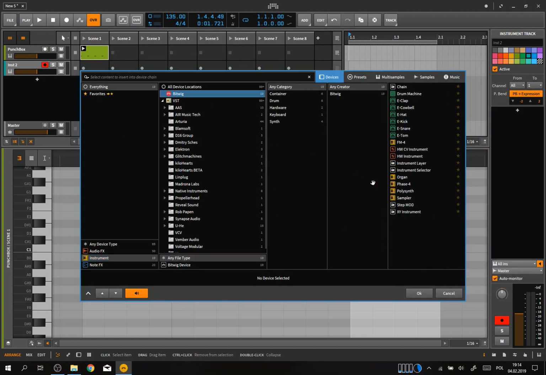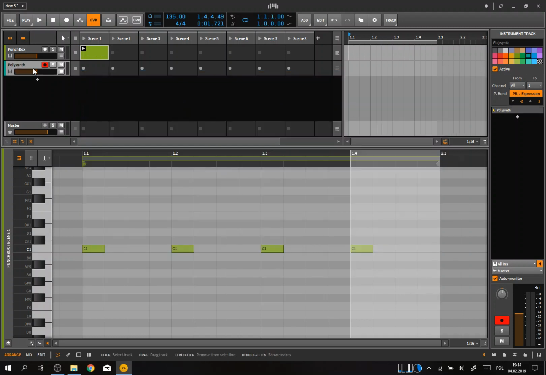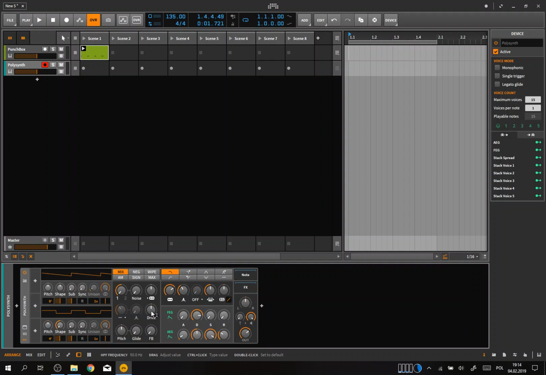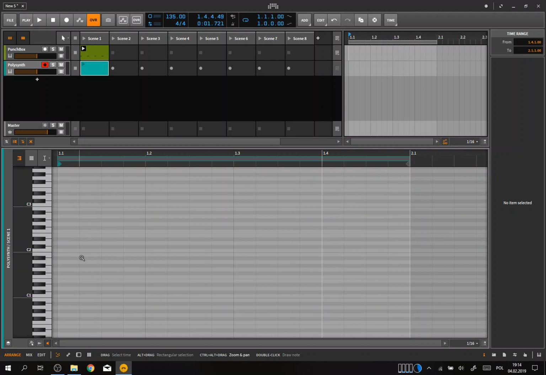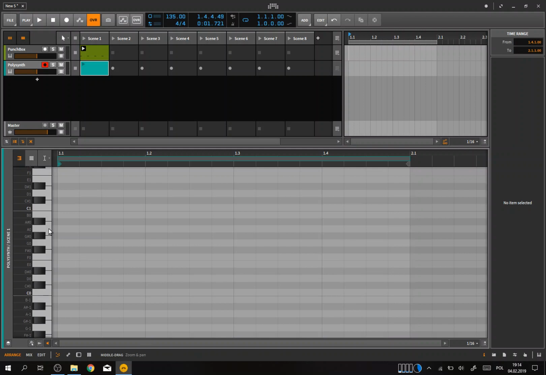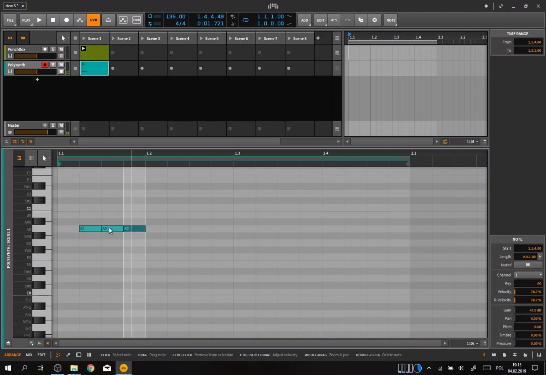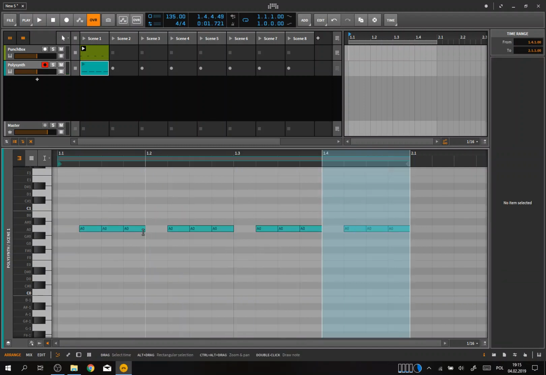For that we are going to use Bitwig's native device, Polysynth. Yeah, this is the init preset. This is how it looks. Two oscillators, a mixing module with different ways to mix the two signals, noise, filter, drive, settings for glide, filter with additional distortion, envelopes for filter and amplitude, a note effects slot, and an audio effects slot, and some volume controls. So yeah, maybe let's start with some notes here. Maybe we will start around here, yeah. Regular Psytrance bassline, but we will make it more interesting later.